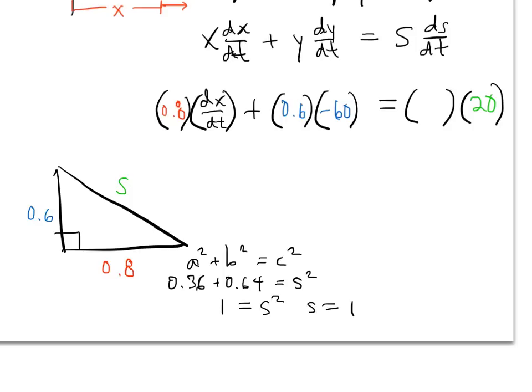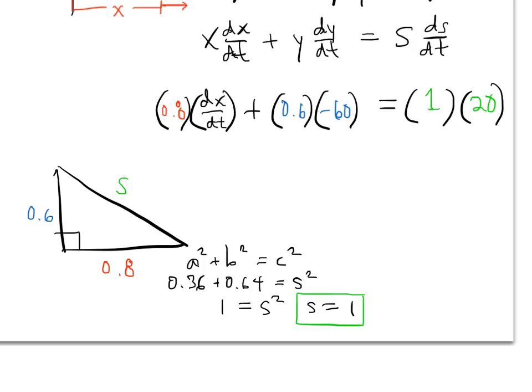this problem. If you notice, this is very similar to 6, 8, 10, only divided by 10: 0.6, 0.8, and 1.0. So the key is to realize that even though the problem doesn't tell you that valuable piece of information, you can find it by using what the problem's already about. So I'm going to go ahead and plug in 1 here now.